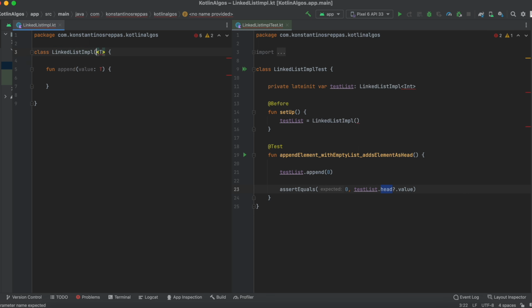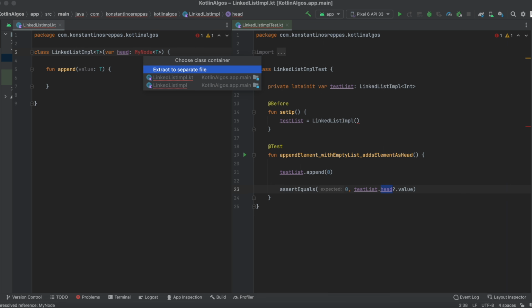We can add on the constructor a variable named head. So it's going to be a head. That's the name. Now what type is the head? It should be a type of node, a node that represents an element in the list. So we can do it as a MyNode, which is also going to be a generic. Oops, now this should be in the signature before the variables. So we have a MyNode. Also a compiler error.